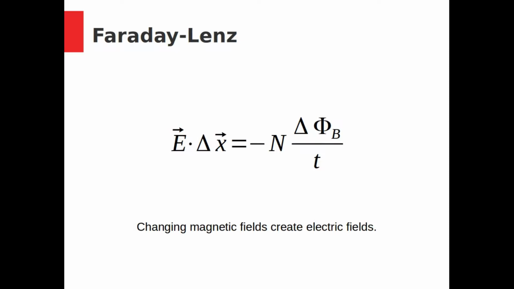Maxwell rephrased Faraday's law like this. If you assume the loop's area and orientation to be constant, then the magnetic field is the only thing changing, and in response to that, the coil would produce a counterfield, a current and a voltage. But if a voltage exists, that necessarily means that an electric field exists. So Maxwell's reformulation of Faraday's law equivalently says that a magnetic field that changes over time must create an electric field.